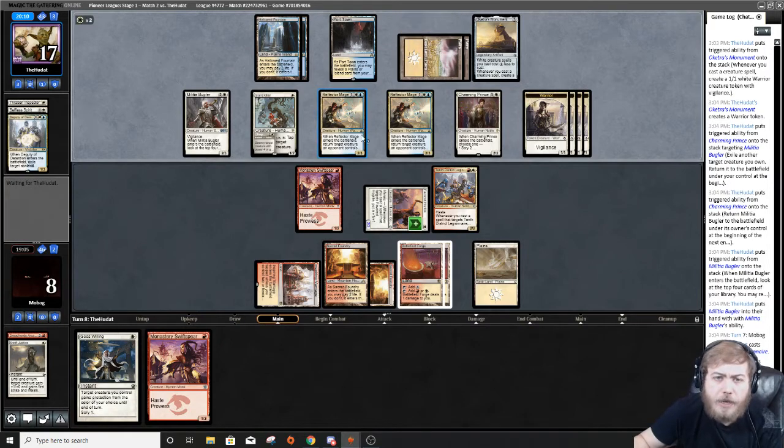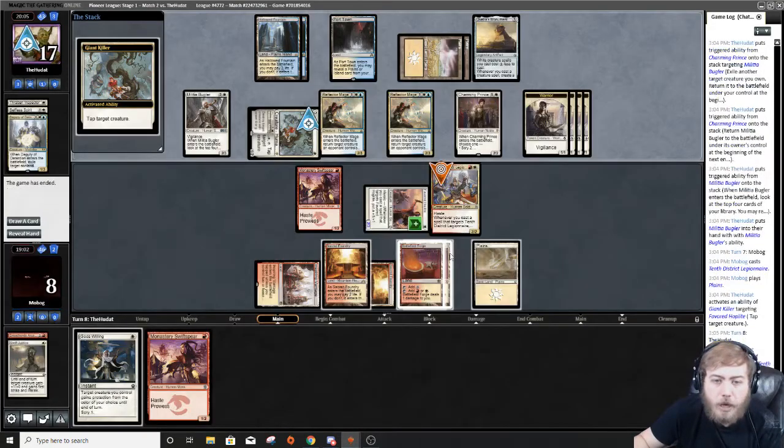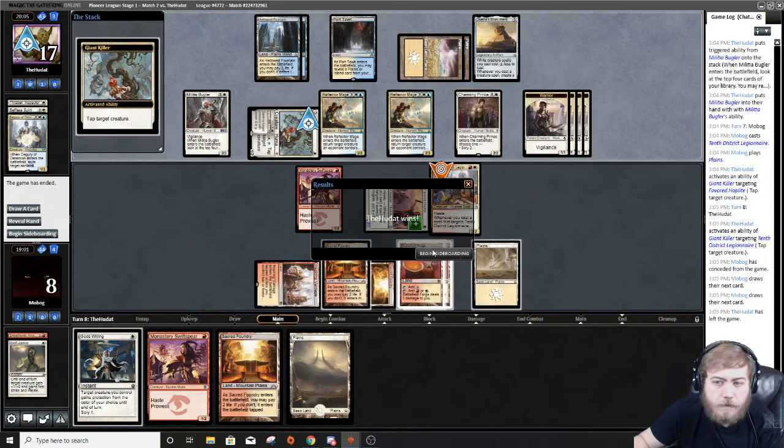I think him bouncing his Reflector Mage was the better play though, just bounce all of our stuff there. Yeah, okay. Well, we have been scrying into a land. Okay, 2 lands.